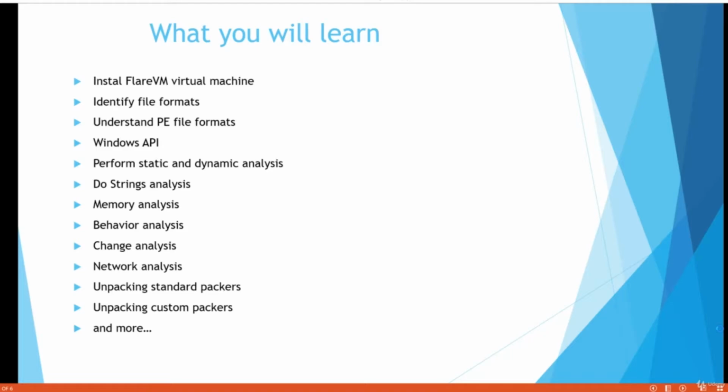You will learn how to identify file formats, understand PE header file formats, Windows API, perform static and dynamic analysis, do strings analysis, memory analysis, behavior analysis, change analysis, network analysis, how to identify standard and custom packers, as well as how to unpack custom and standard packers, and much more.